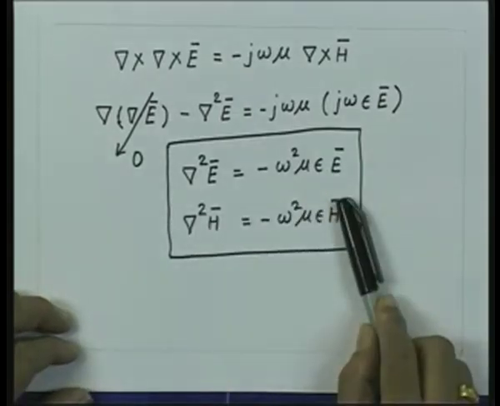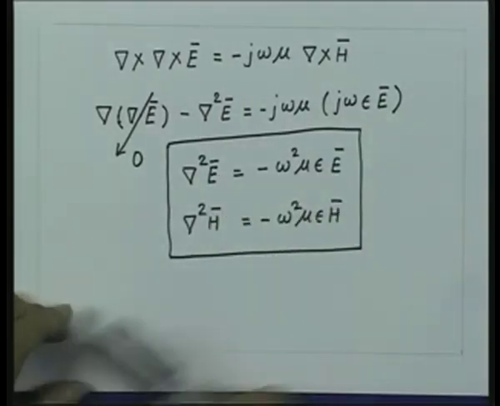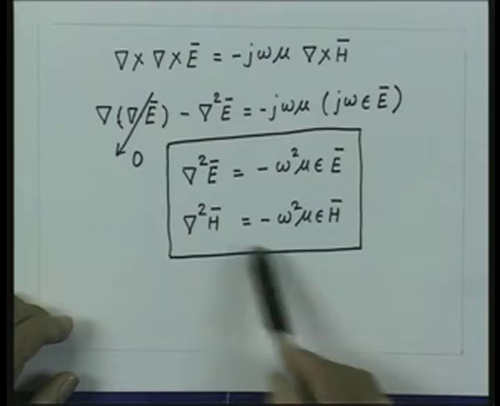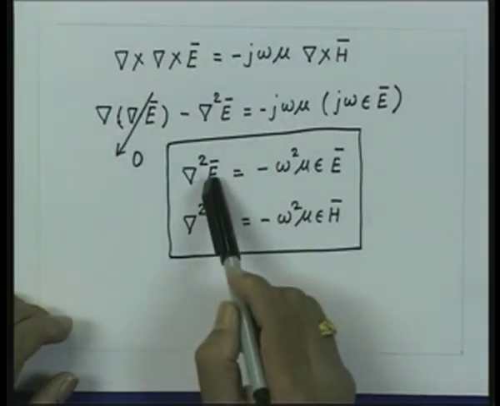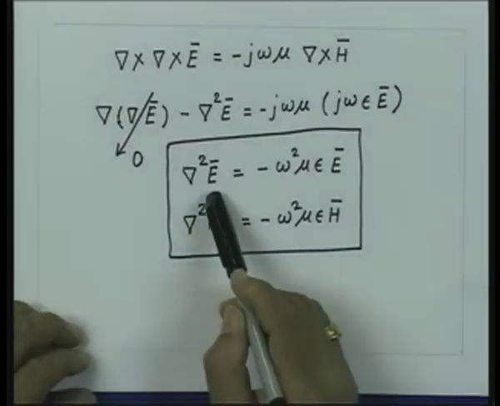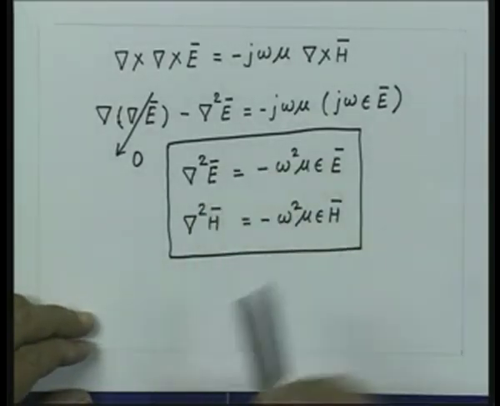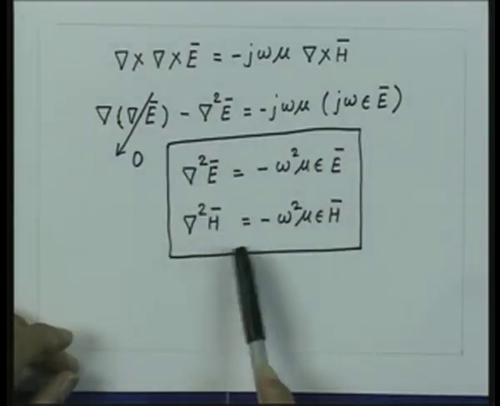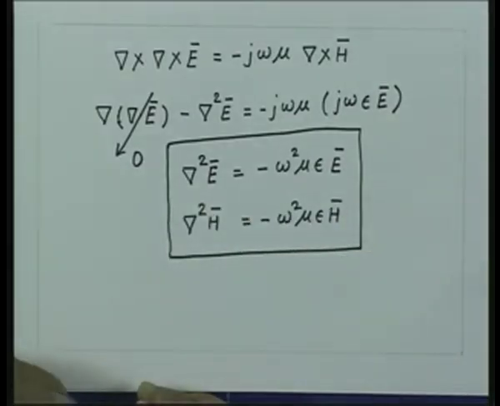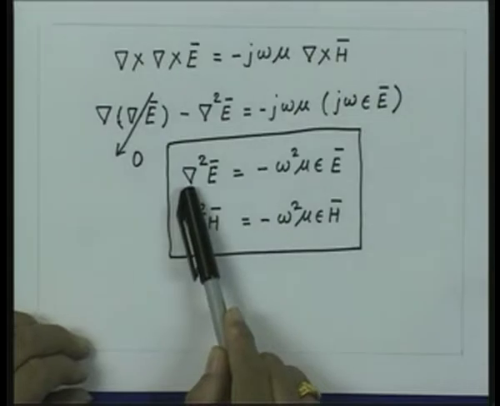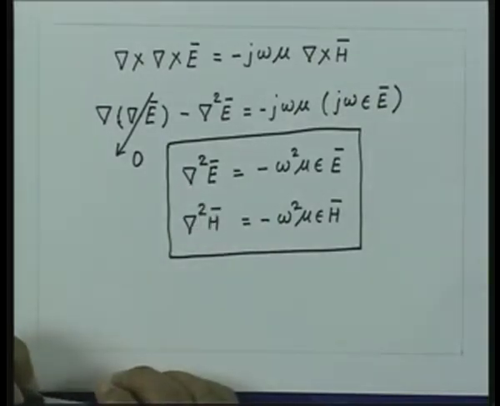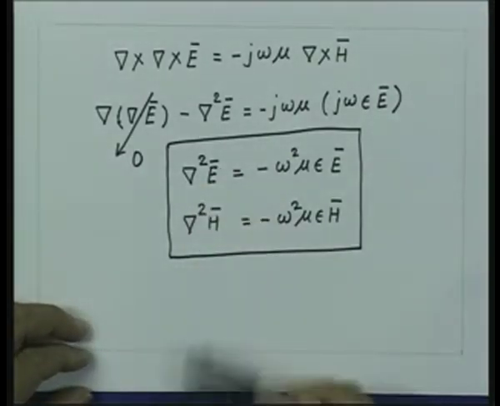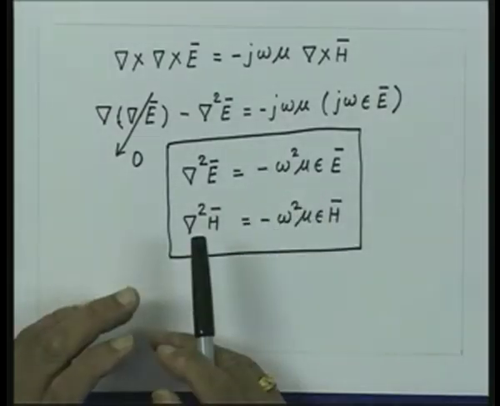However, in this case the electric and magnetic fields are vector quantities. So, each of the equations consists of 3 equations corresponding to the components of the electric and magnetic fields. So, what that means is that each component of electric field Ex, Ey, Ez in Cartesian coordinates satisfies this equation. The 3 components of H, Hx, Hy, Hz satisfy this equation. And the del square operator, as we know, is a scalar operator. So, essentially we can decompose the electric field into its components, and every component of the electric and magnetic field must satisfy this equation.